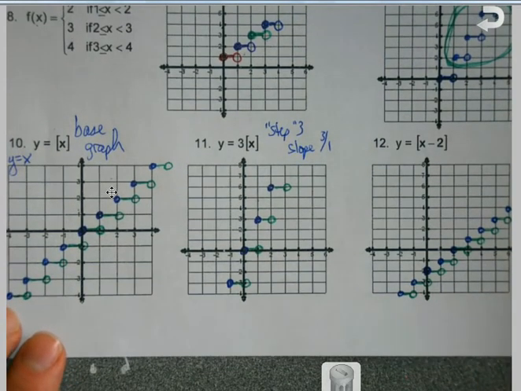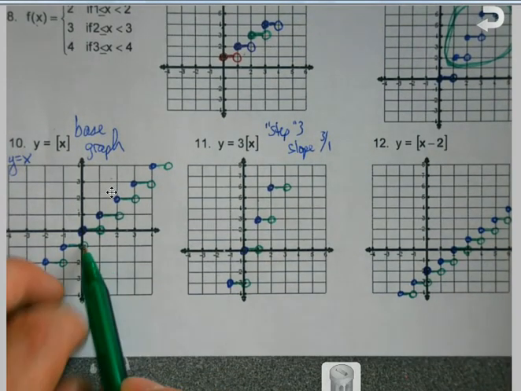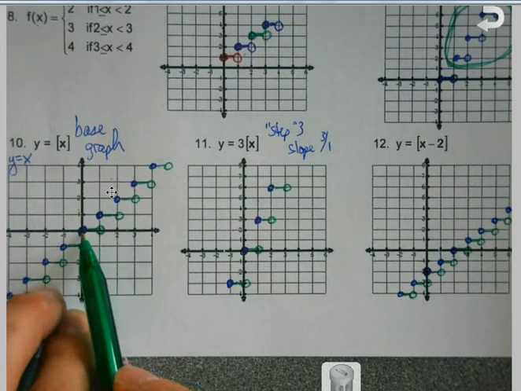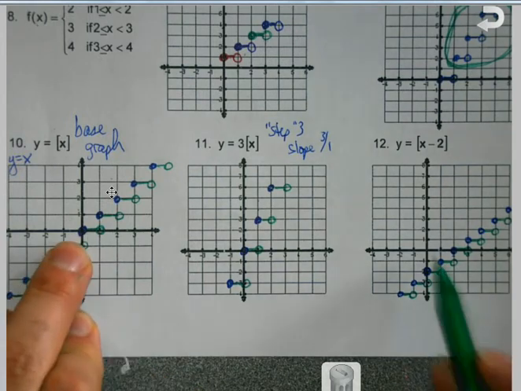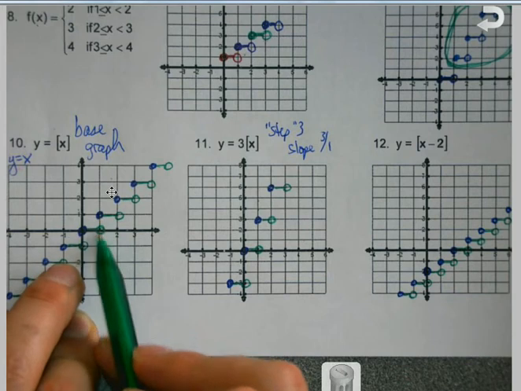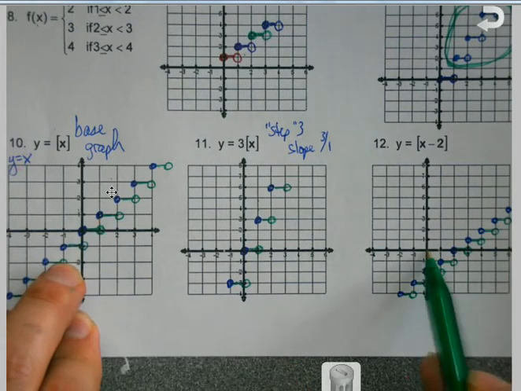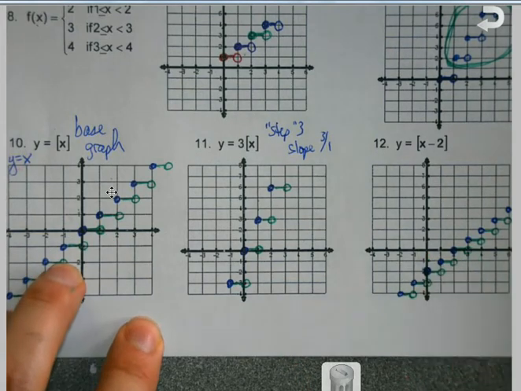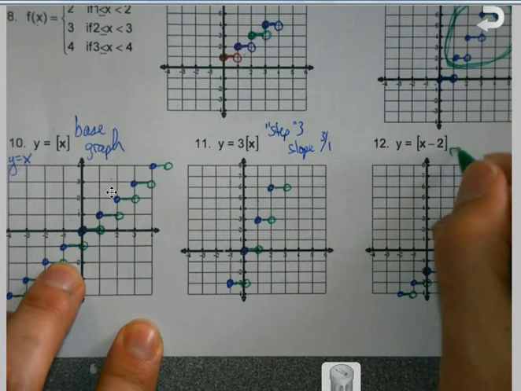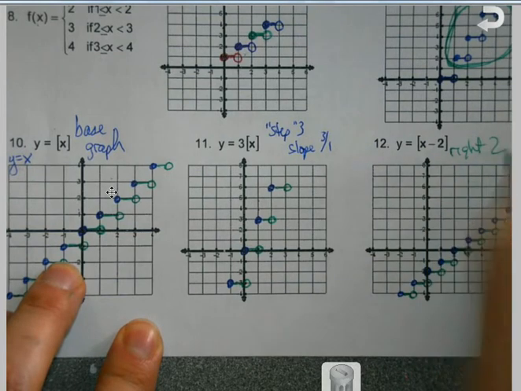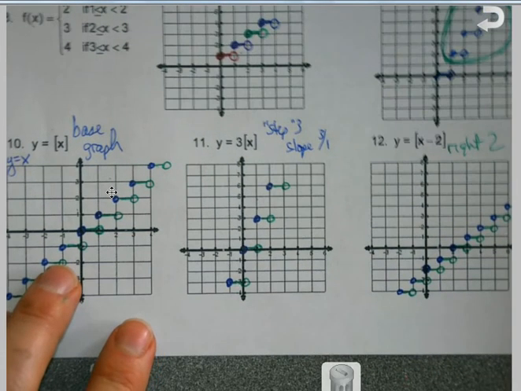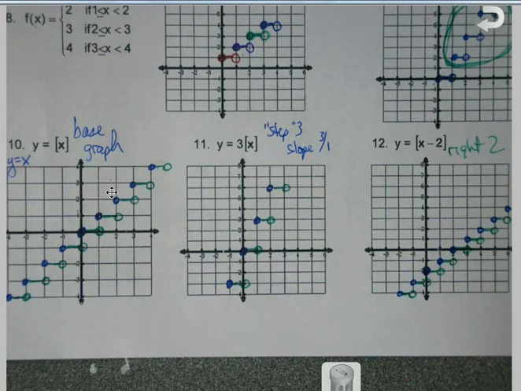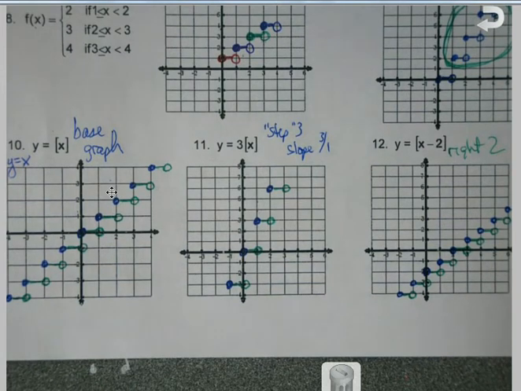Because once I get that on there, if you look at your original point here, so at 0, I went across here. Here it started right 2 places at 2. My second one was at x equals 1. My second one here is at x equals 3, or shifted to the right 2. So you may occasionally be asked, well, what's just the shift of this? You don't even have to graph it.